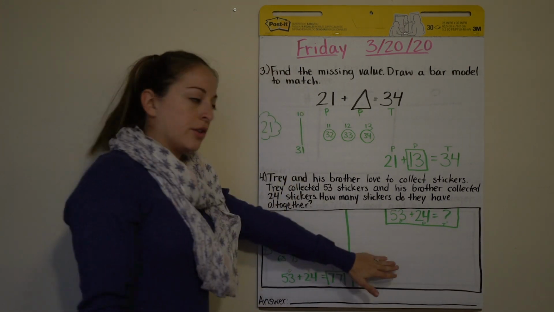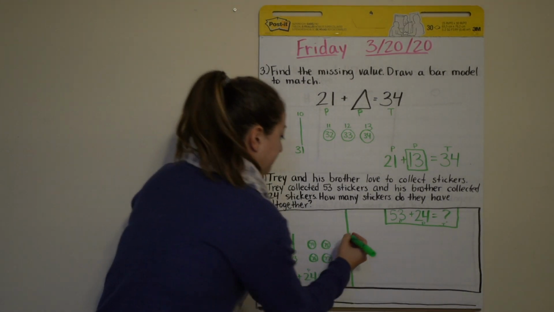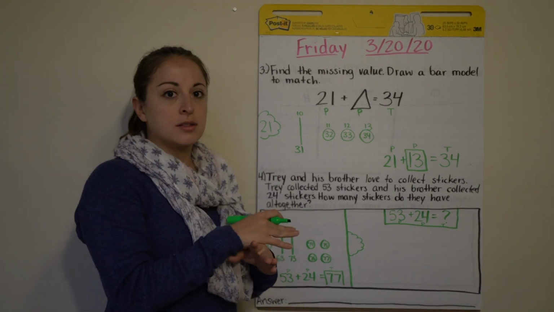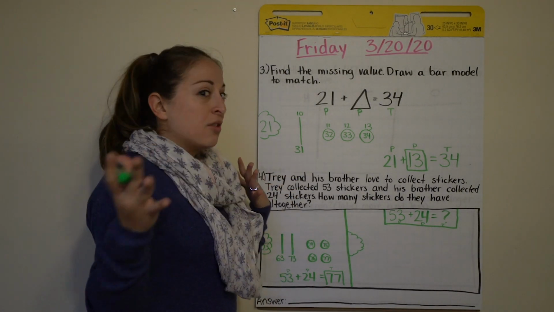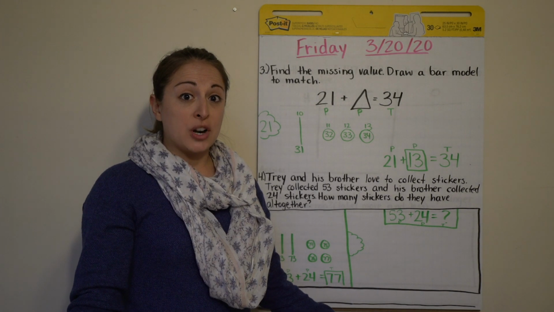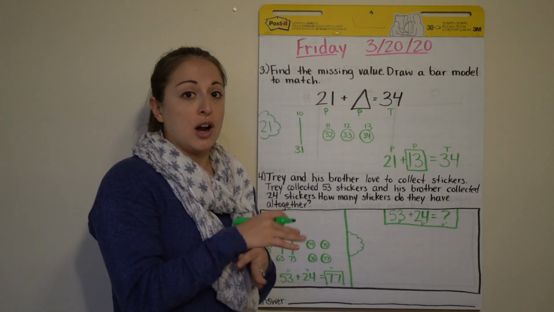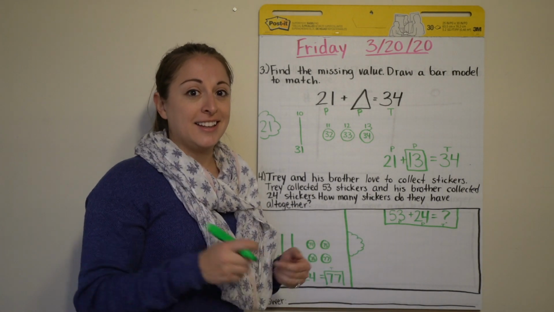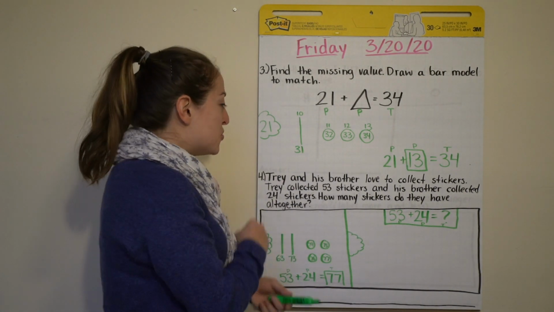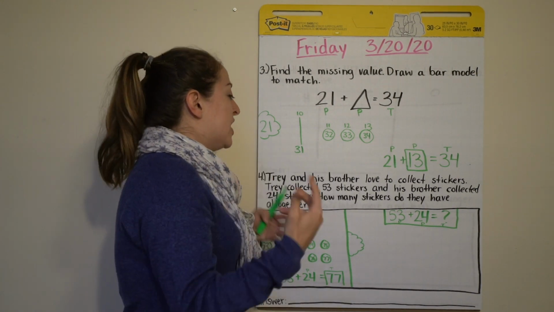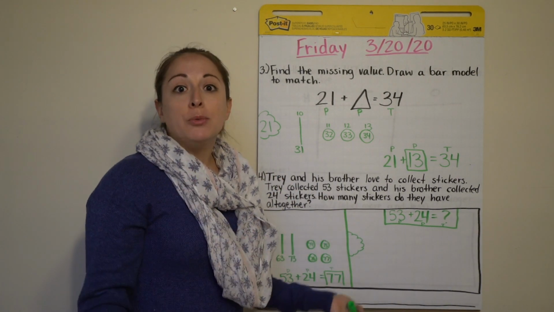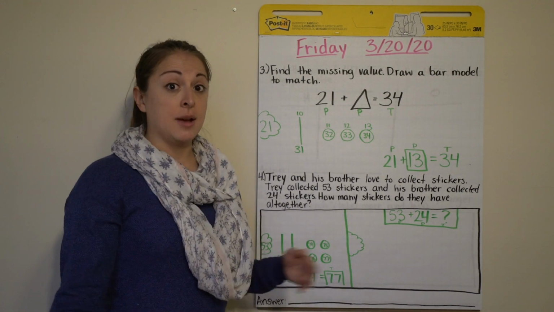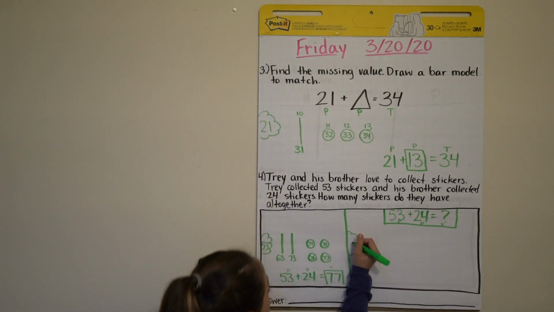And if you labeled this, awesome job. Now I'm going to do another strategy on this side. And I'm actually going to switch my parts. I don't know if everyone else talked about this word yet, but when you can switch your parts when you're adding, it's called commutative property. Everyone say it. Great. So it's commutative property. And we can only switch our parts when we're adding. So this time I'm not going to start with 53. I'm going to start with 24.